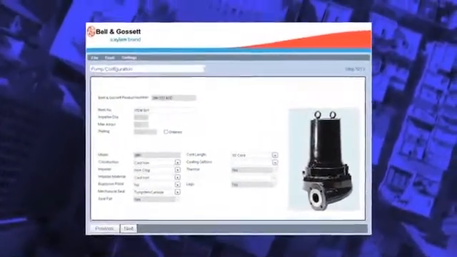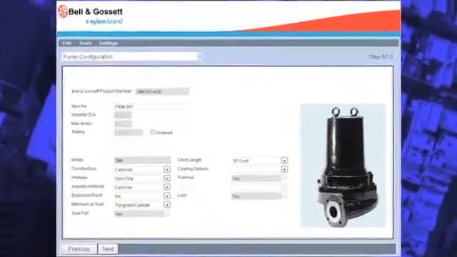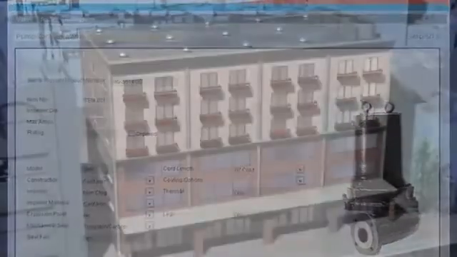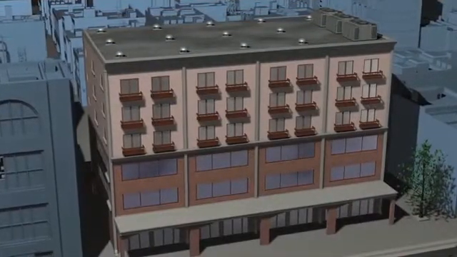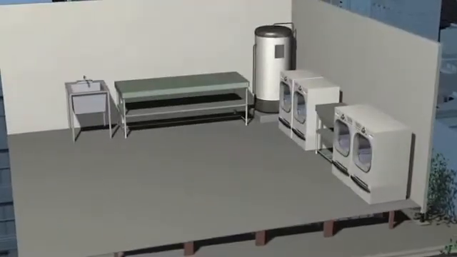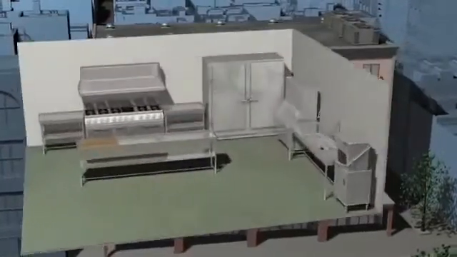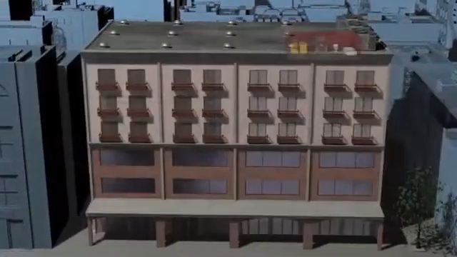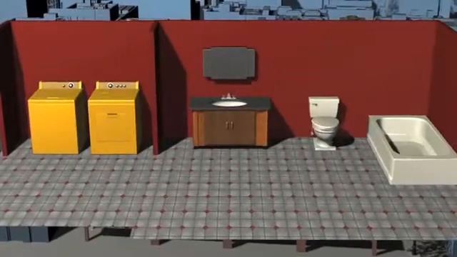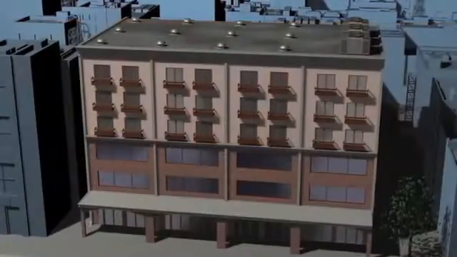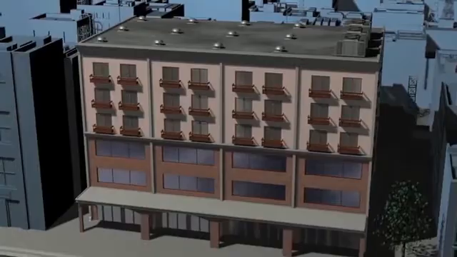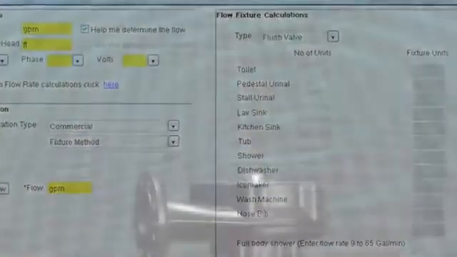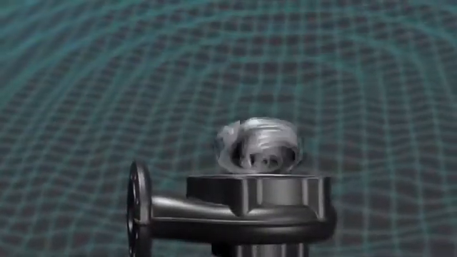Xylem's ESP Design Plus system selection software lets you quickly select and specify the correct pump. This means you can customize the system to exactly fit the building's environment. Whether it's a basement laundry facility, a busy commercial kitchen, a large office bathroom, or a residential laundry room, a simple and accurate selection can be made in minutes. Since ESP Design Plus is web-based, you can update and share information quickly and easily with your team, and download your specs straight into your submittal package.